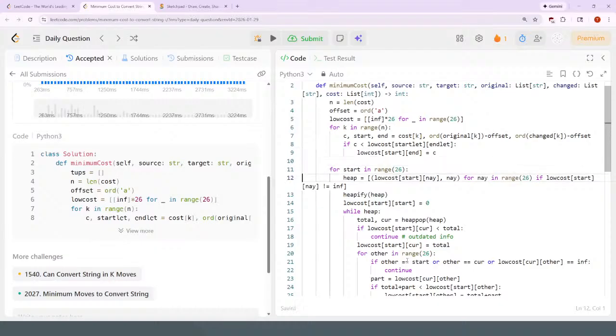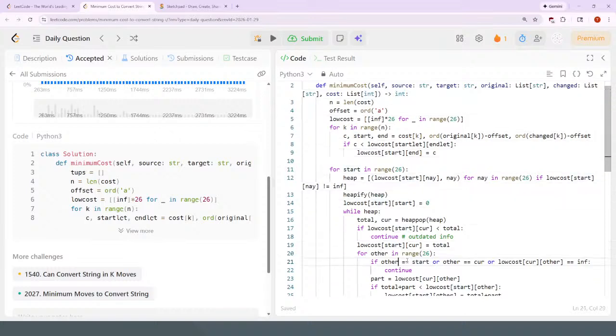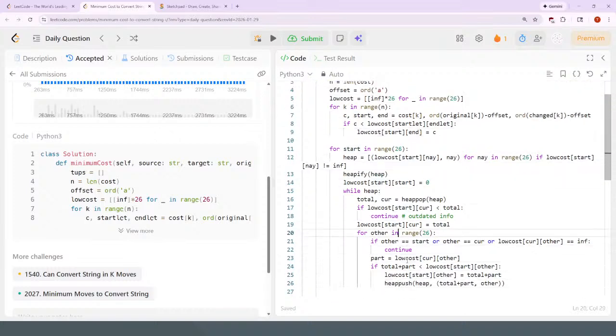Then for every starting letter, create the heap. Yeah. I wonder if there was a better way of handling this so that I didn't have to iterate over 26 times. I think it would have been some sort of default dictionary with a list. Iterate over that list.